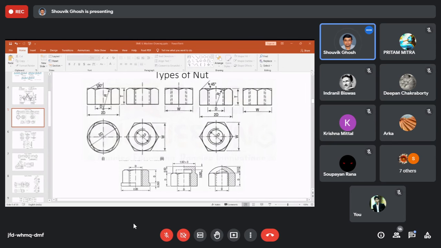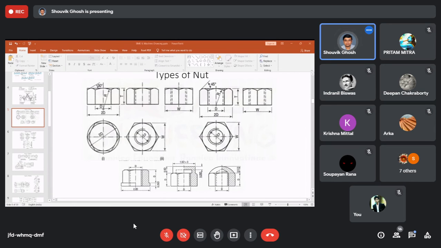Am I clear? Yes, বোঝাতে পেরেছি? Sir, if a nut has more than 6 sides, then would it break? বুঝলাম না, মানে 6টা সাইডের বেশি যদি হতো? হ্যাঁ, অ্যাকচুয়ালি সেটা নয়, basically we design only 6 sided nut.